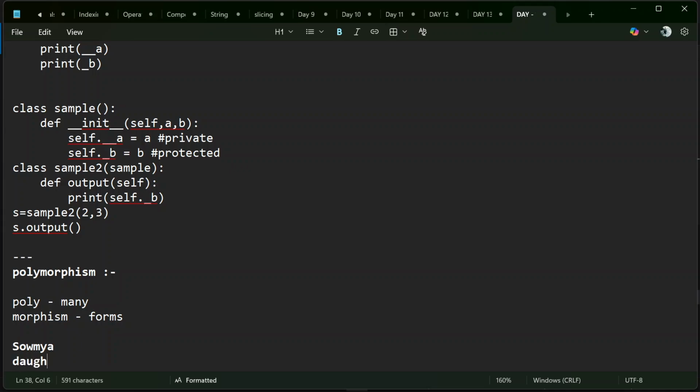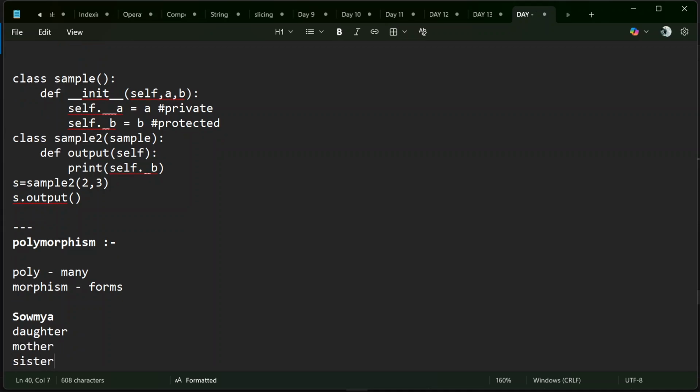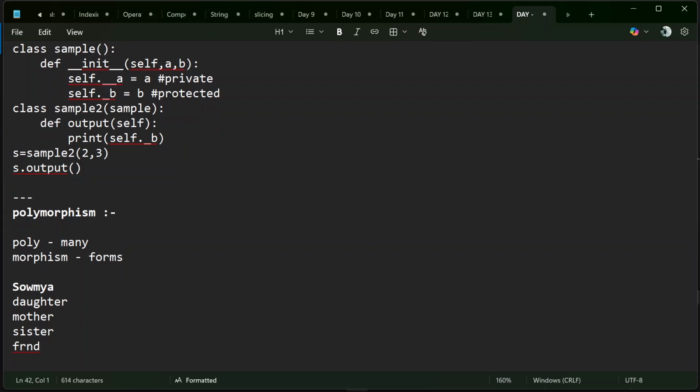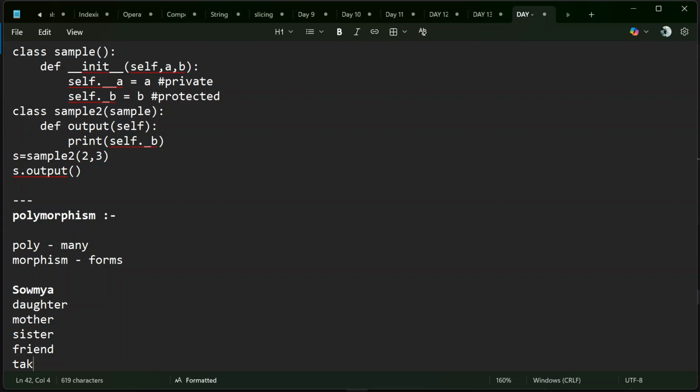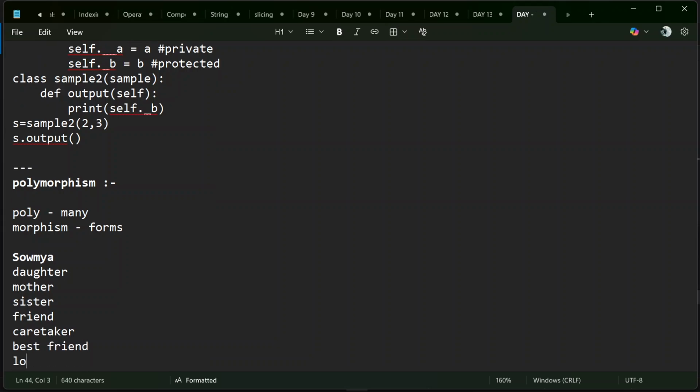She can be a daughter, and she could be a mother, sister, or else a good friend, and also a caretaker, and she could be a best friend for someone, and she could be a lover for someone.